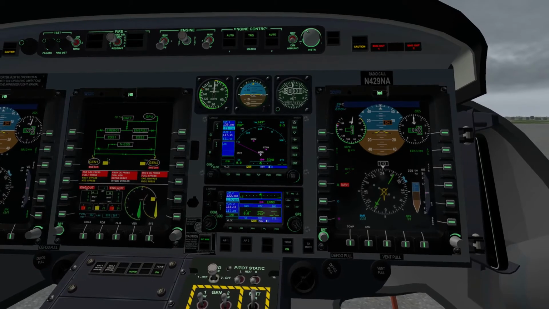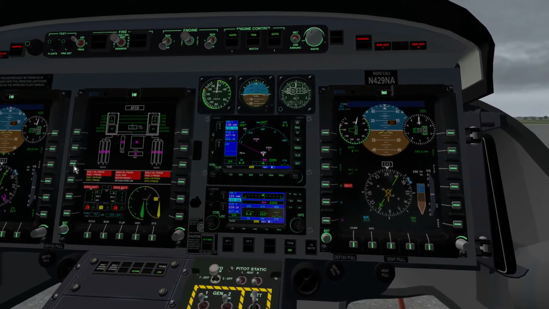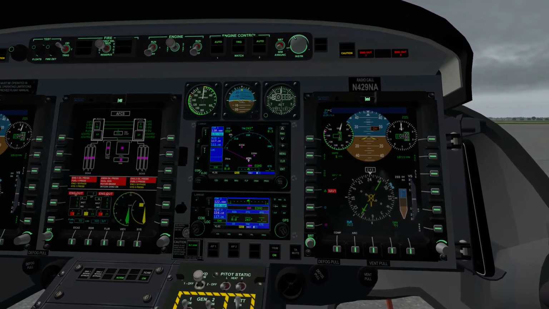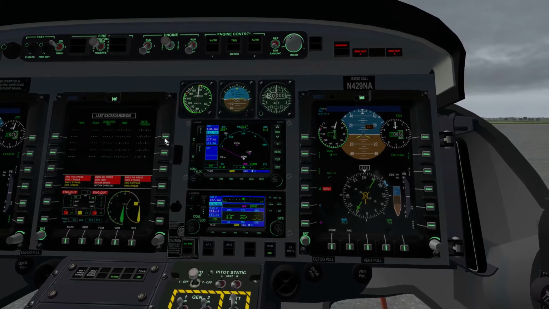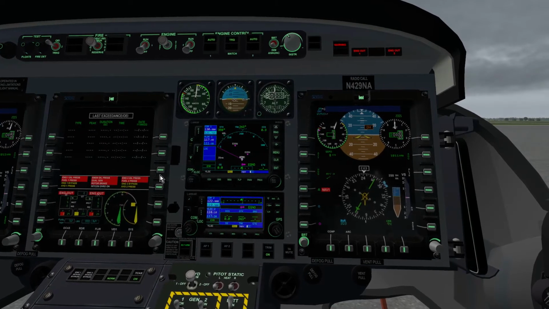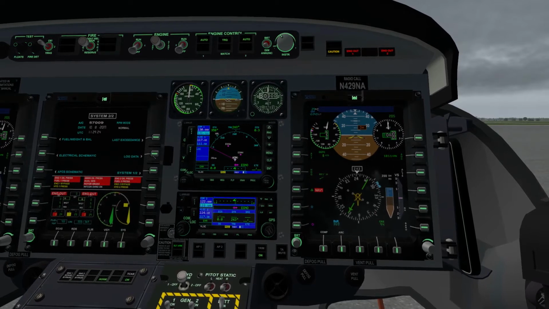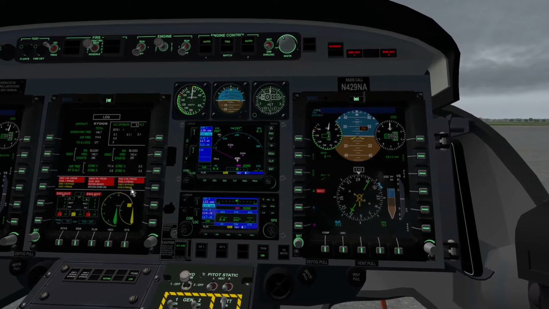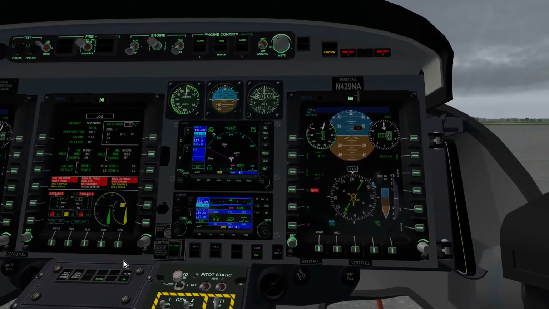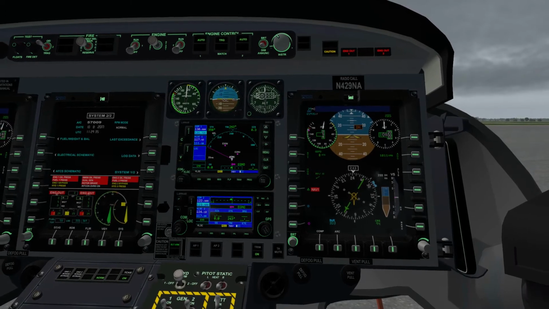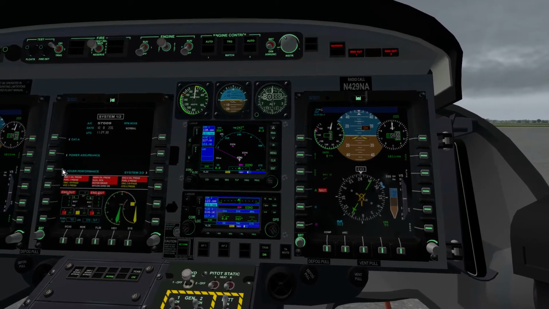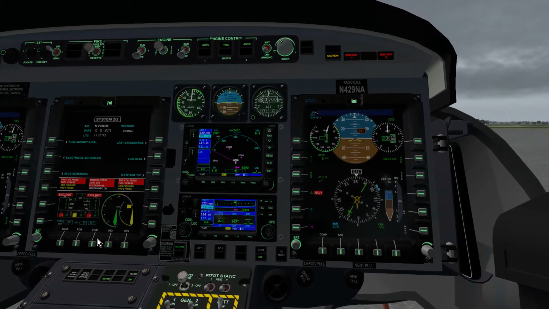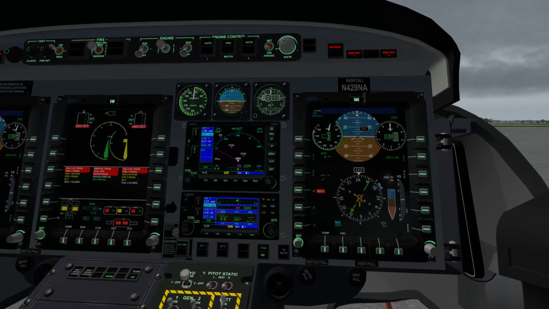Carrying on with this, back to Systems. FCS, this is just for show. Later development, I hope to get some bits working in here. Log exceedance, again for show. Log data, again. Only thing here that will change is the aircraft number. All the rest is just a picture. Systems 2, again further development. None of these actually operate anything, but you can go back to System 1. Go back to ECAS.